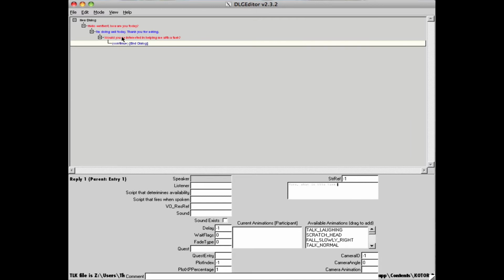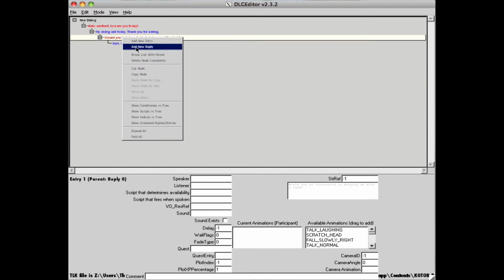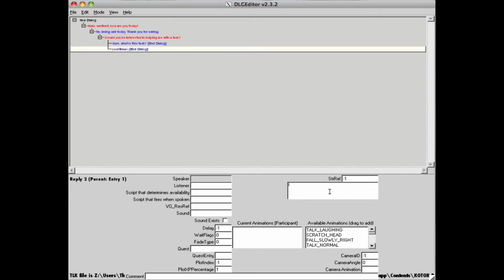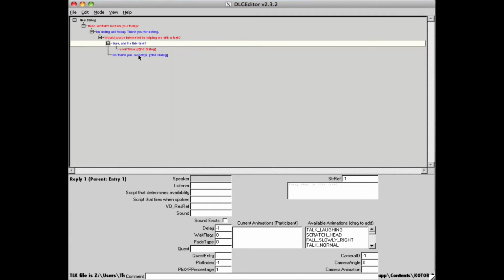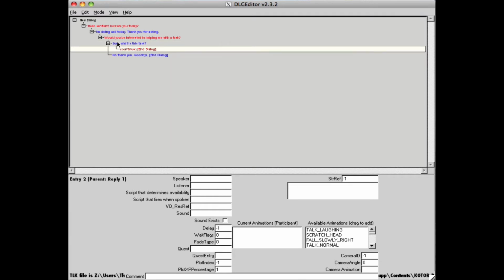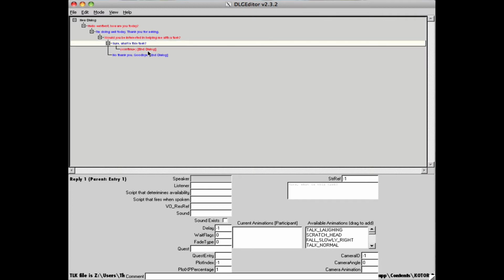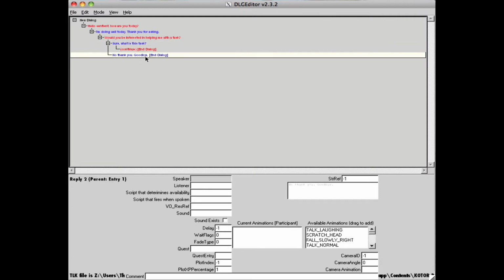And if you want to add multiple replies, you just click on the red box again and then add new reply. These will be your dialogue choices. So, "No thank you, goodbye," because we're mean, right? Alright, so once you do that, then you can just continue the tree along here. And if you want to continue the conversation with a certain reply, you have to click on that reply and then add new entry. So don't do it to this one if you just want the conversation to end there.